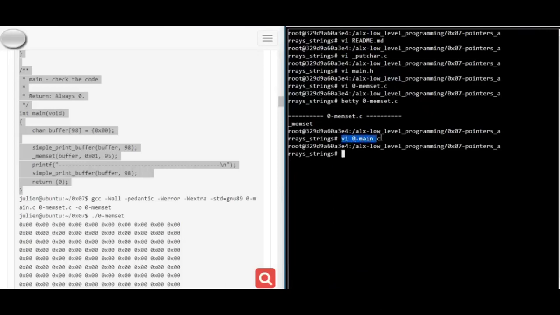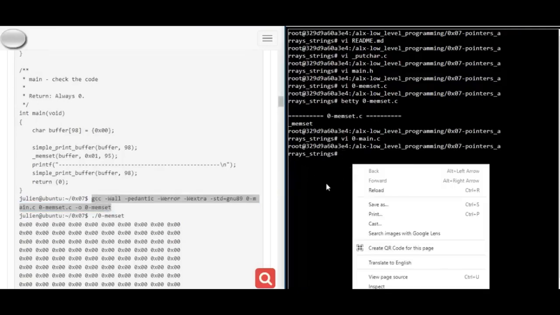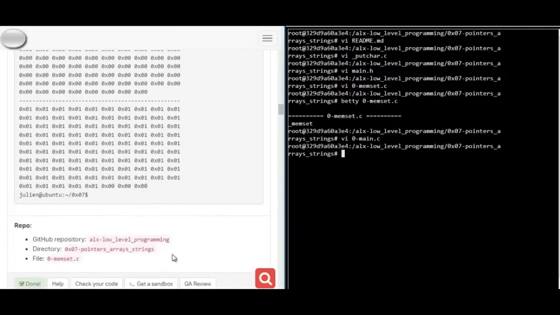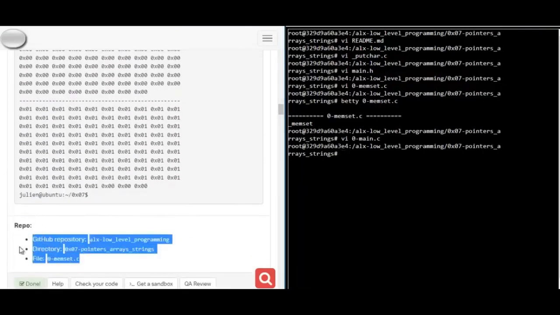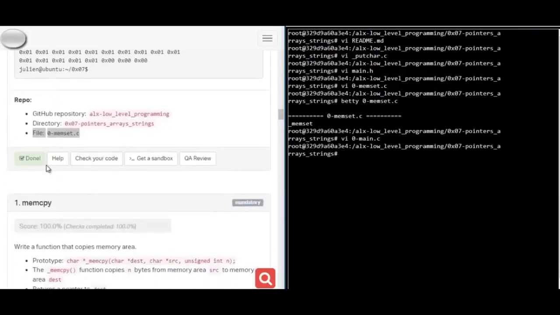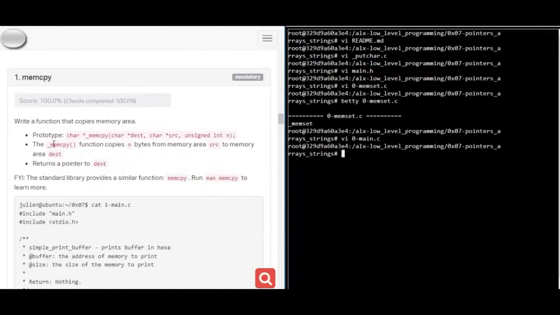Now that you've done that, the next thing you need to do at this point is to copy this code. Okay, copy this, paste it here, and then hit enter. You are done completely with this first task. So once you're done, you now do your git add, git commit, and then git push to complete it. And then you come and run your check code, and trust me, it's going to be all green. So let me do this second one as well, and possibly the third one if time would permit.